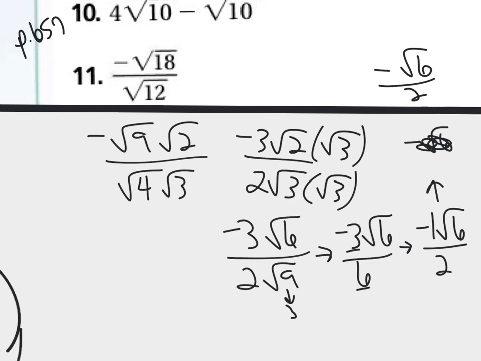Sometimes when the book writes their answers, they put that negative sign right next to the fraction bar. I don't like that because it's real easy for that to blend in with the fraction bar and not be able to see it. So make sure you put the negative up with the numerator.